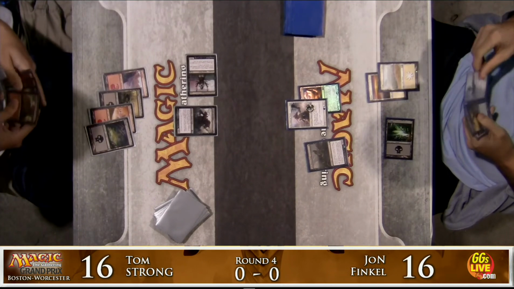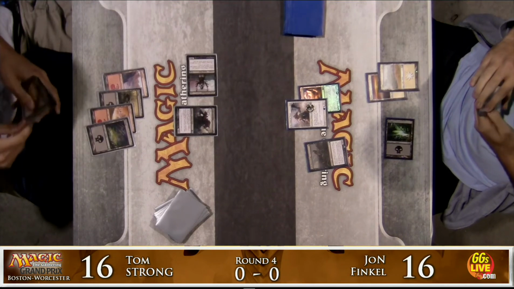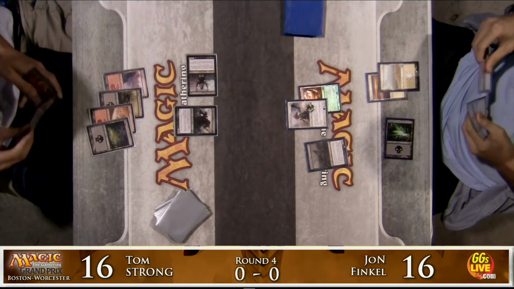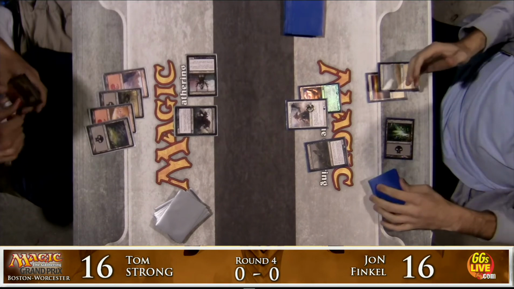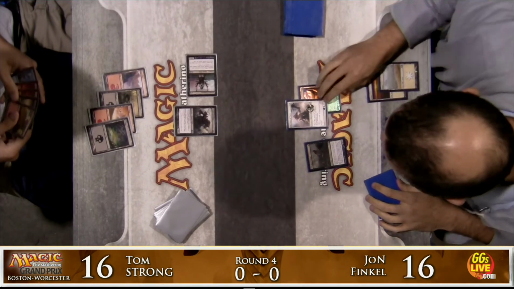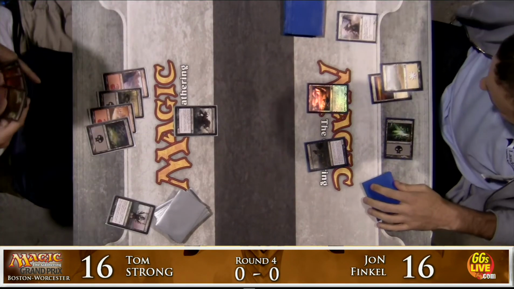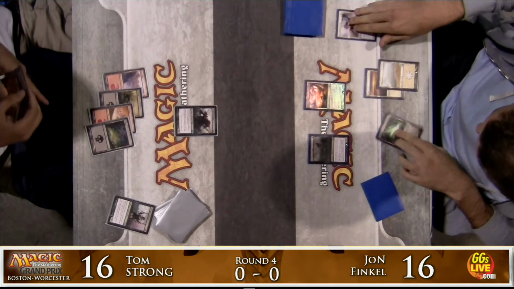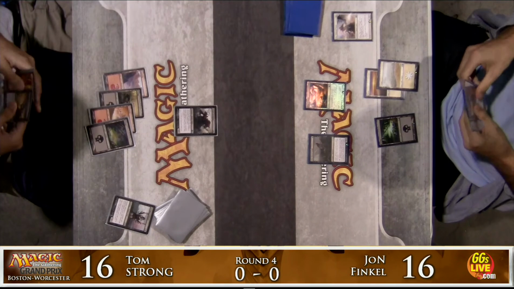A Planar Cleansing in John's hand. I can't think of a card that John, unless the Exalted triggers are still on the stack, maybe John has like a Rain of Blades, is it? Nope, it looks like the triggers have resolved and John will offer to trade. And no follow-up for Tom there.